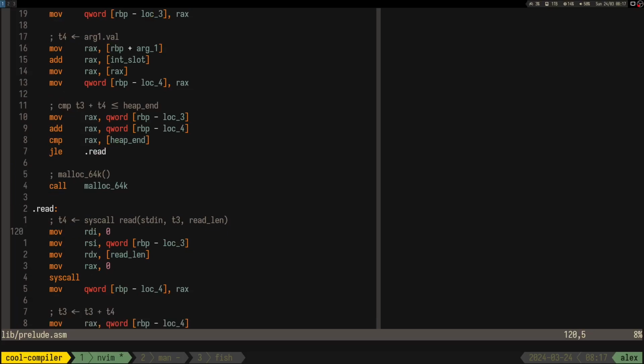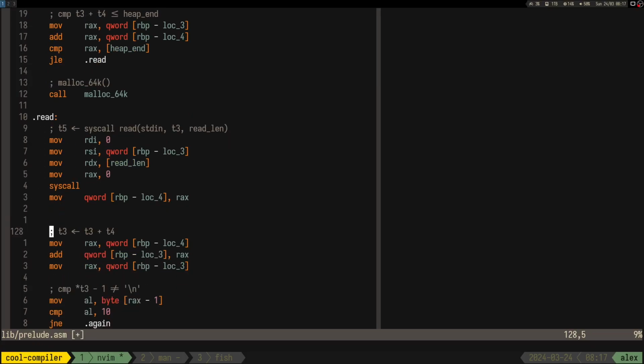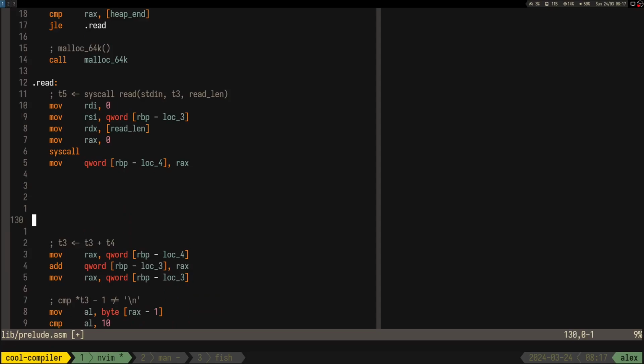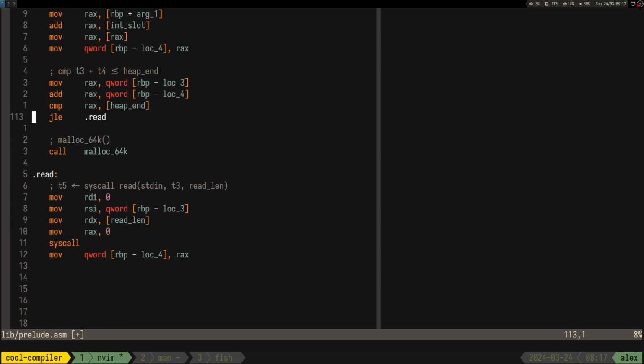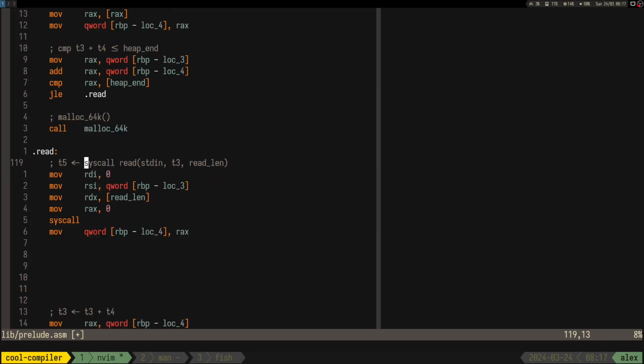So now we are gonna do something like this. Let's see. So in T5 we are gonna store the result for the read syscall. So we are gonna do read. So this will be T4, T3. I mean, here it doesn't really matter.